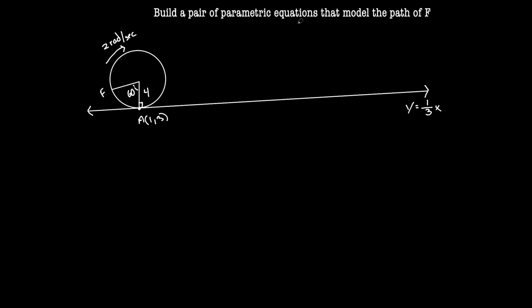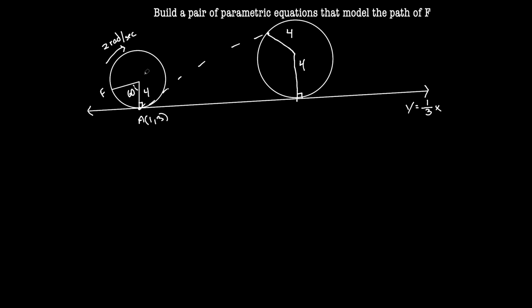You're welcome to pause the video and try it on your own. This one appears a little different, but we're going to tackle it the same way. So our first step is going to be to create our second circle. Alright, great. So these are supposed to be the same size, just so you know, it's the same circle. So we're going to say the cycloid looks something like that, right? So it's there. That's a 90-degree angle. This is 4, that's 4. So we're not going to look at F right now, we're just going to model A first, and then we'll see how we can modify our equation to get F.